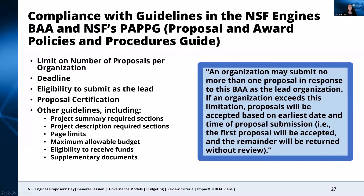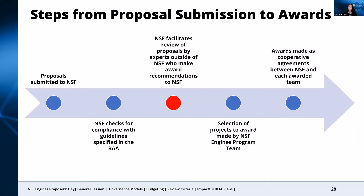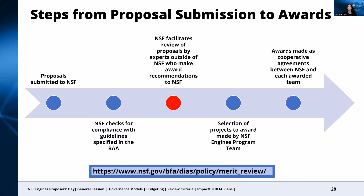Now, onto the proposal review process. You may hear it referred to as NSF's external merit review process, because of the inclusion of reviewers external to NSF and the focus on reviewing proposals based on the evidence or merit found within the proposals. There is also a link in the BAA that describes NSF's standard review process. If you're new to NSF, you may find it helpful to look through that content, but keep in mind the deviations from the process described in the BAA and also in this presentation.